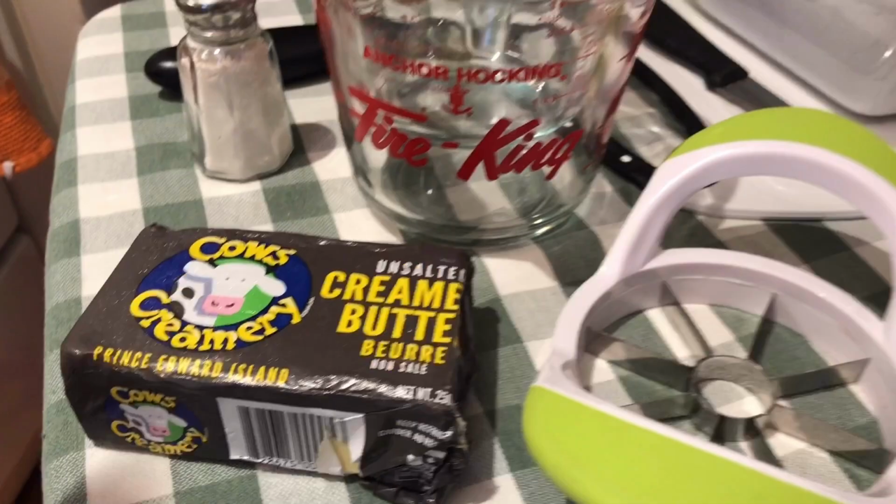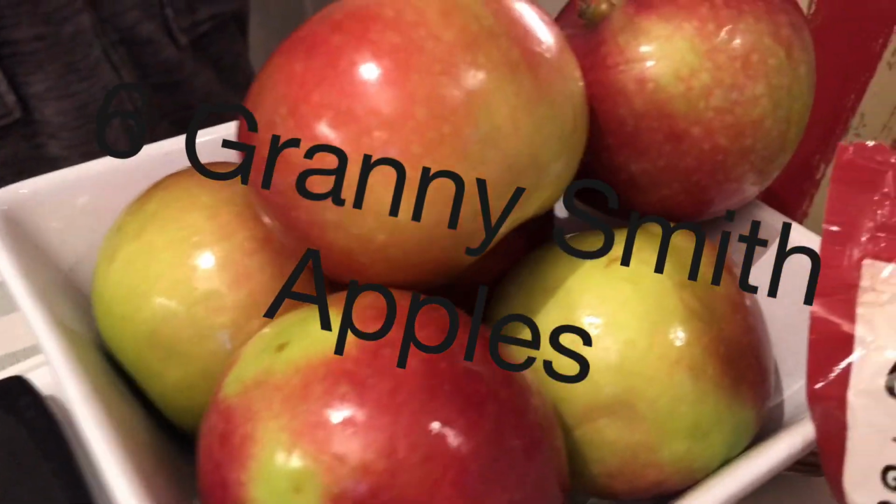And you'll need some salt and 6 chopped, freshly cut Granny Smith apples. But yeah, these aren't Granny Smith apples. These are Macintoshes. I had the best teacher named Macintosh in grade 5. Oh yeah, right. From Gouchers, preferably.